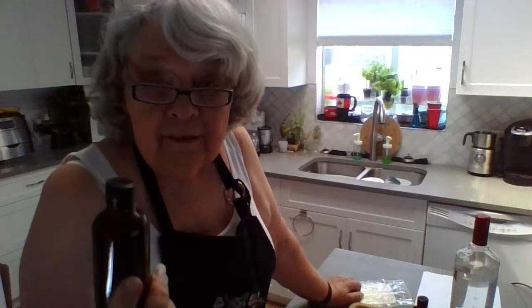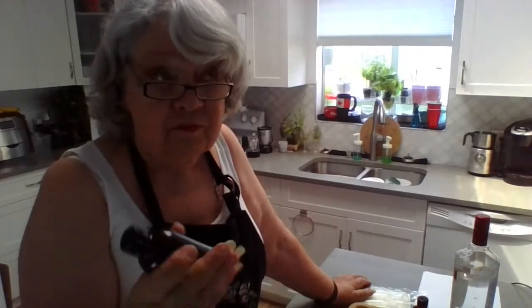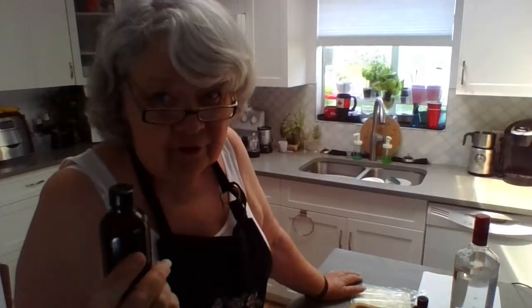What they told me in the instructions was just to keep these bottles somewhere where you see them, and about twice a week give them a good shake like this. The longer you leave it, the better the quality of the vanilla taste. I'm making mine now, and round about October or November I'll decant it into smaller ones. They say you can start using it in a couple of weeks, but 90 days will give you a really good taste — and anything over that will be really, really good.